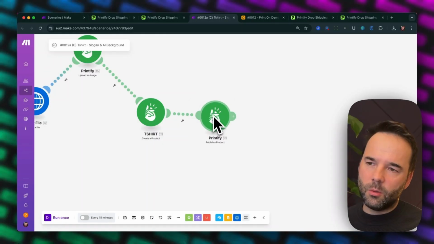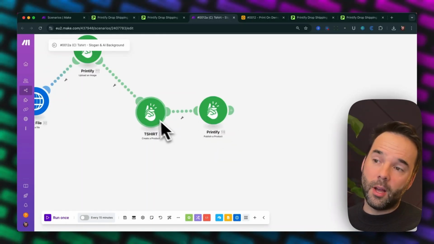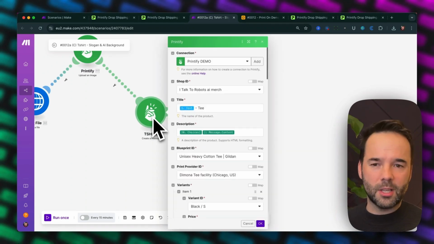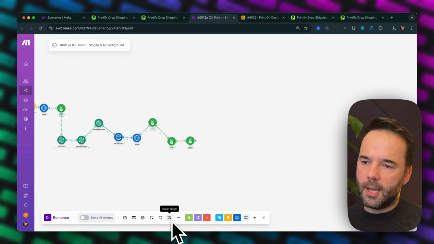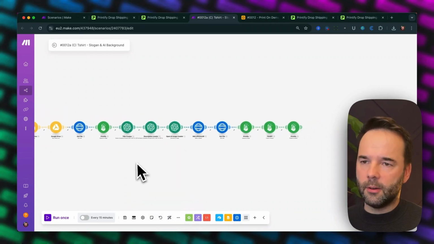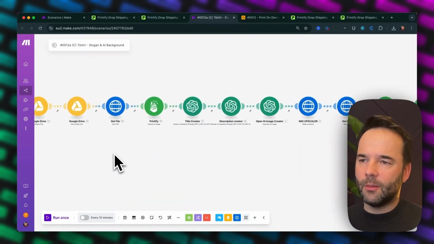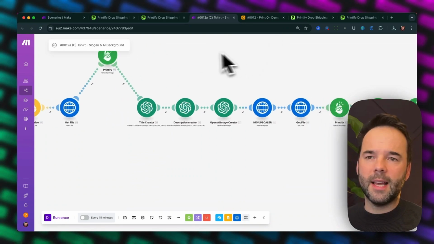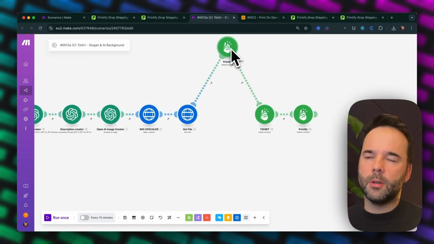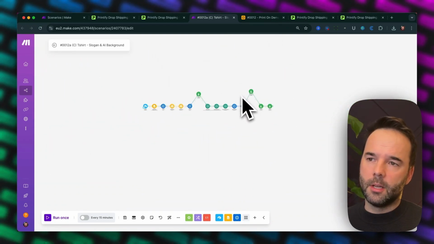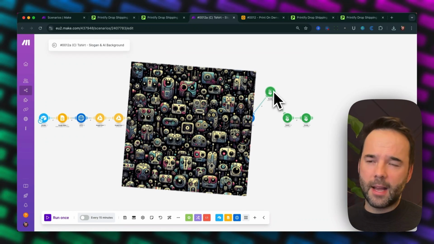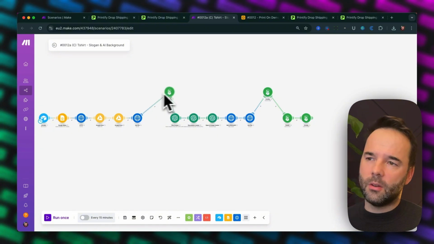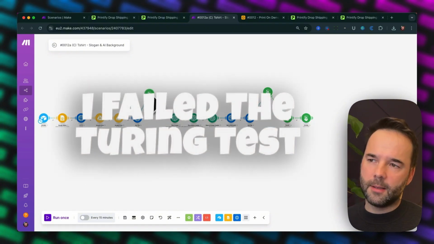This one is publishing the product, but this one we do not need to forget because, like I said earlier, I'm just going to align everything just to make it a little bit more clear. So what we did here, we had an image that's being uploaded. That's the slogan, and here we're uploading a different image. So this is the robot. That's the robot face background, and this is the slogan being made.